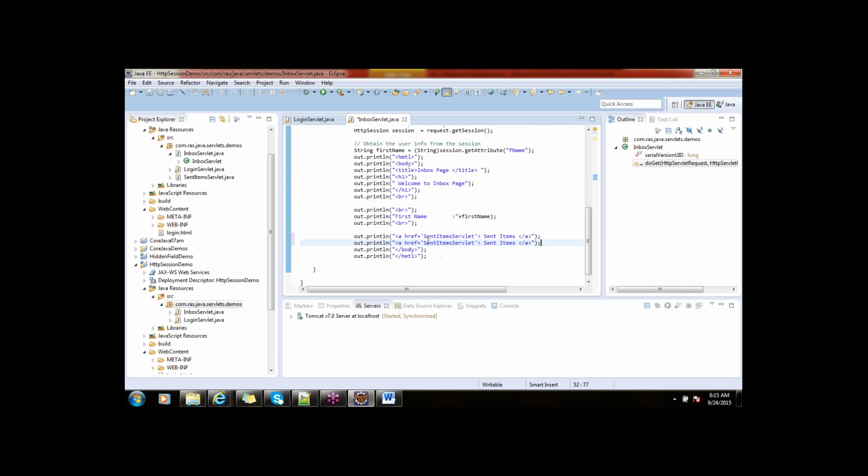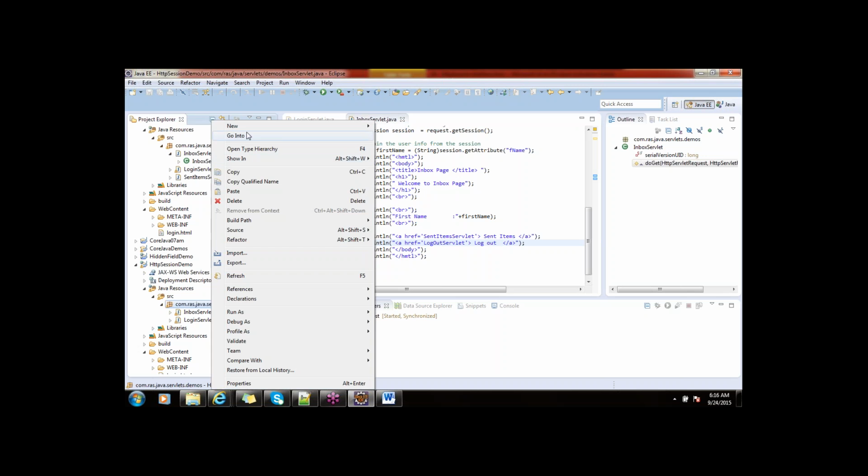Let me maintain a link to logout. And when you click on logout, it goes to logout servlet. And here, of course, the logout page. And let me go on creating the inbox servlet, right?